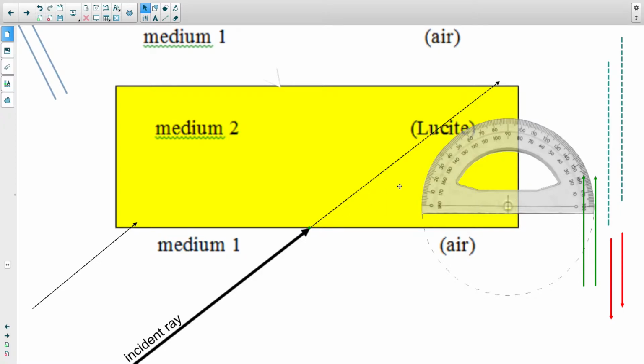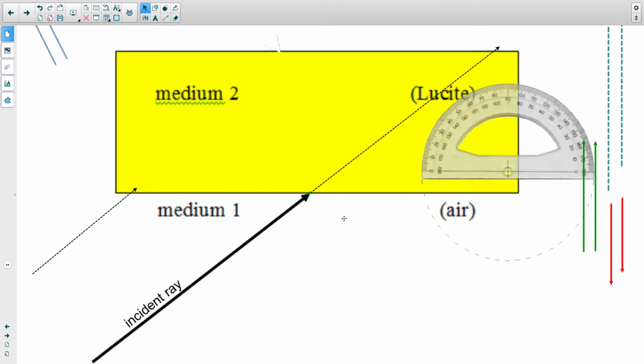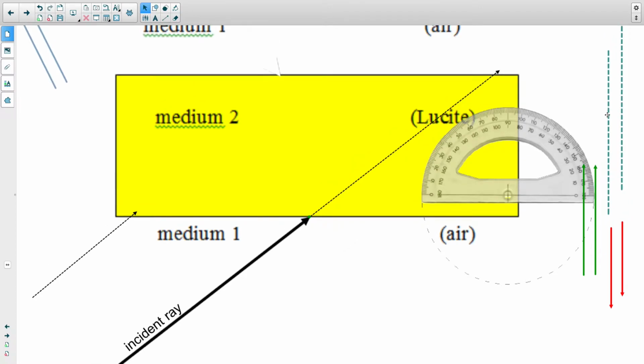So how do we keep track of drawing this diagram? You can't draw the speed, you can't draw the wavelength, you can calculate them, but the only thing you can draw is the angle. And so that's generally what these diagrams are for. So how do we do it? Well, you need a normal line. Here is the boundary. The normal line, which we learned in reflection, is perpendicular to the boundary. Normal means perpendicular in math. So you need to take your normal line like we did with reflection and put it here. This is perpendicular. Good. Except we need it right at the point of intersection. Boom. There it go. Okay.